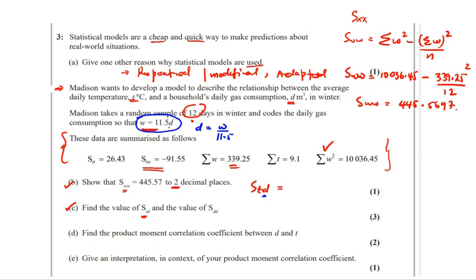So our STD is going to be the STW, which is negative 91.55, divided by 11.5. Then you can press your calculator and come up with the answer. This is going to be negative 7.96087. So that is STD. Now, how did I do this? I'm going to erase this and explain this more.